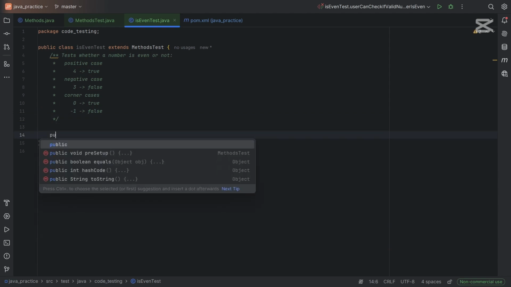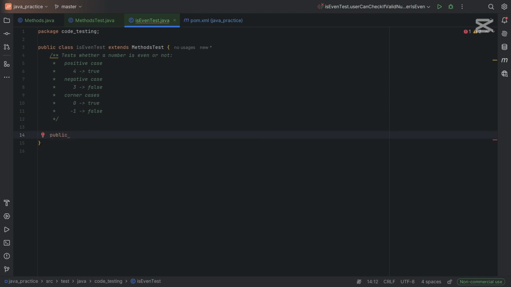Now let's create our first auto test. So it will be public void, and the name will be, let's say, userCanCheckIfValidNumberIsEven.